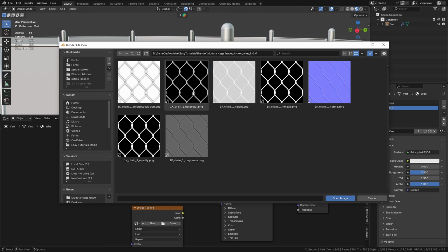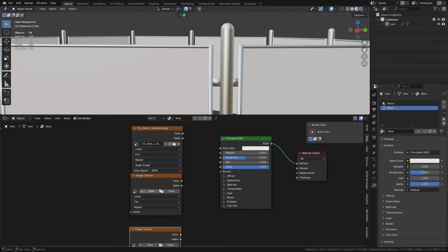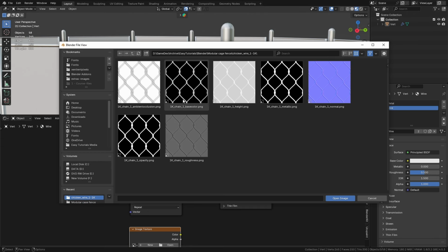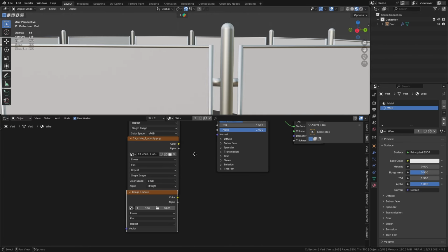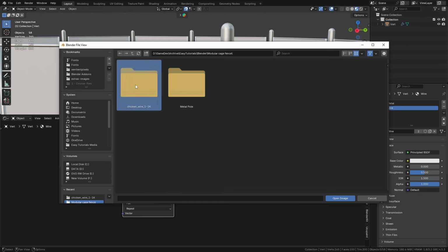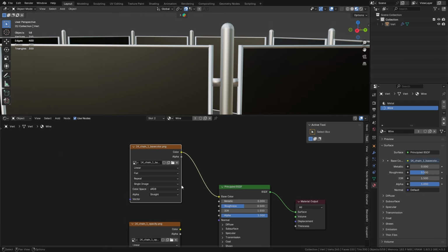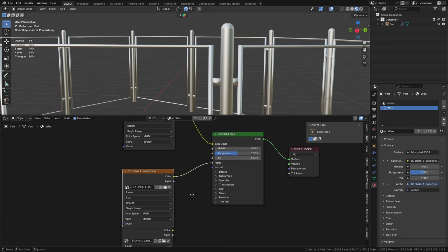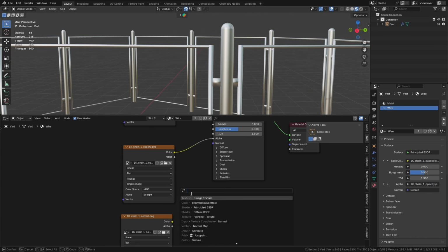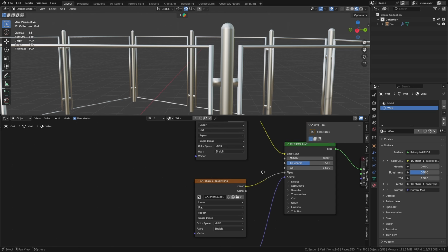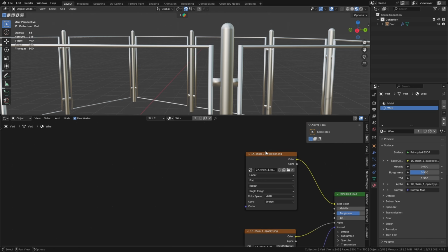And add in your images. Plug them in. And we need to provide it mapping.